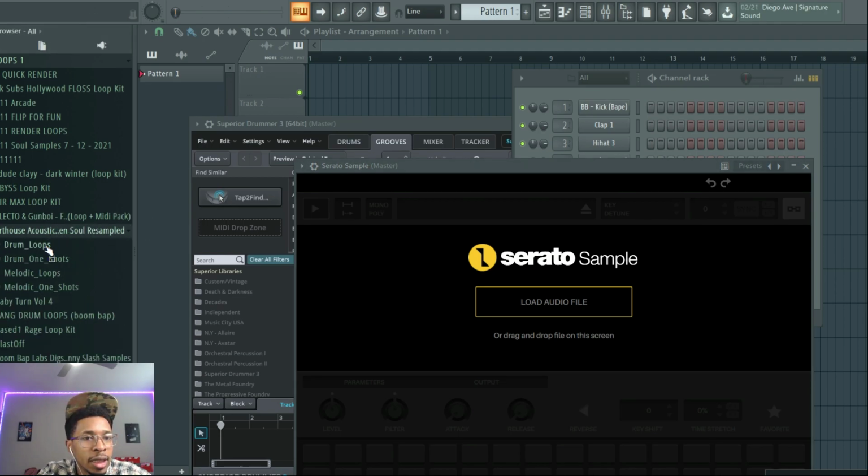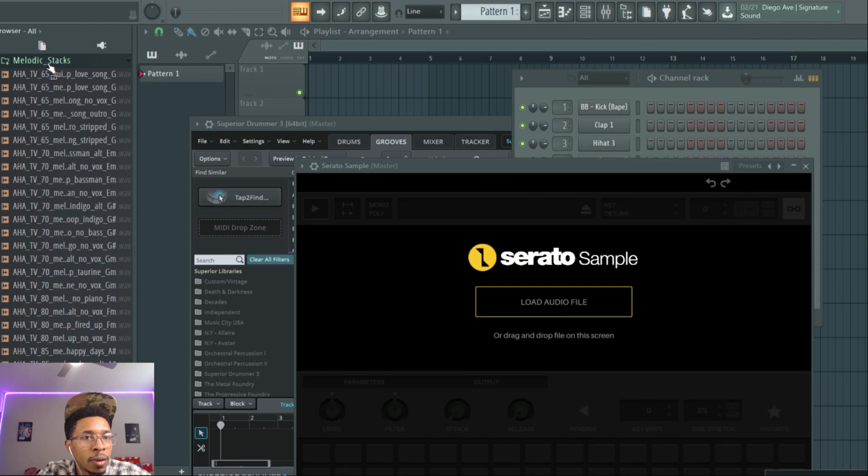Art House Acoustics. We're going to melodic loops. So we're just going to do them all together. Well, we don't want the stacks. I guess you got to have it all stacked up. Okay, well, that's fine. So they got the stems. Ooh. Okay, that's a good one so far. So we're looking for the ones with soul in them. No bass. They got a whole bunch, they did it right. That might be the one right there. I'm only gonna choose one, and that might be the one.